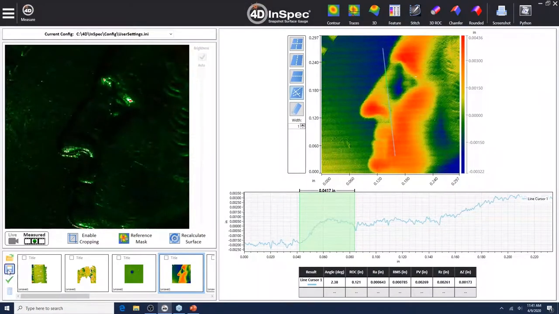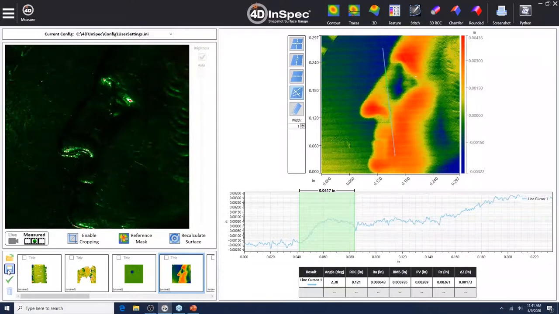In what type of formats? I can save it as a .40 file, which is our own file that we use a lot. I can save it as a .obd, as an XYZ point cloud. You can export it into any other data analysis that would accept that. So for CAD comparison? Yeah, if you wanted to use this data for CAD comparison, we can do that.